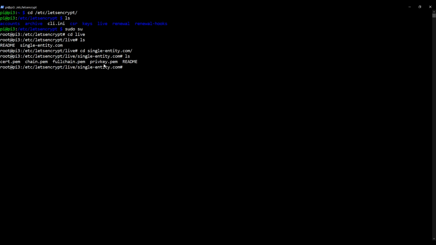But remember, these exist on our Raspberry Pi at the moment. They don't exist in our Nginx container, which is where they need to be, because it's our Nginx container which contains our reverse proxy, which requires the certificates. So in the next video, we're going to set up our Docker configuration to make sure that our certificates end up in the Nginx container in the right place, and that we're going to edit the Nginx config file to point to them so it knows where to look for the certificates. With that done, and a small change also to the Docker Compose file and a small change to our firewall, we'll have everything done and you will have an HTTPS enabled website.